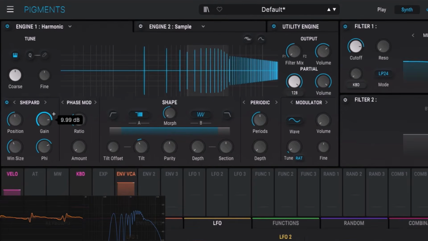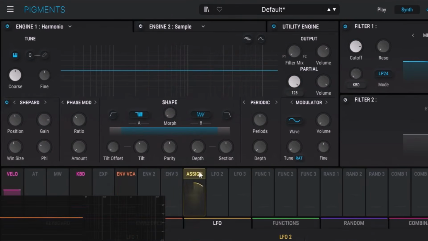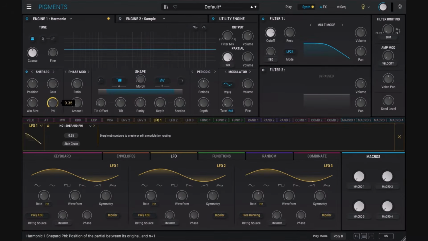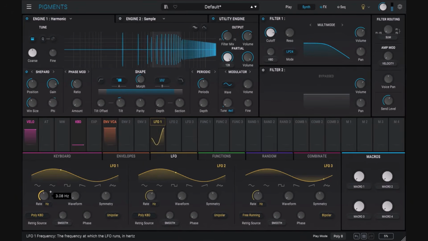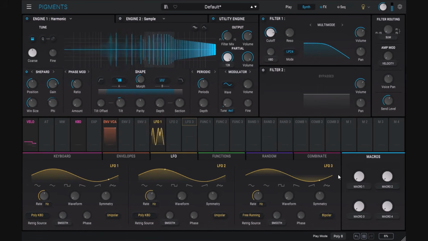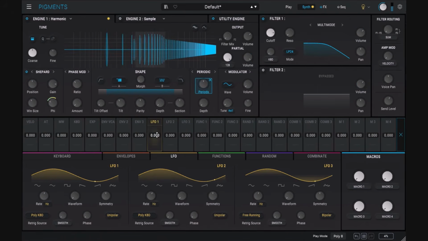So again, you can go up in gain and offset the position. And like I said before, all of this is just super fun when you start modulating the effects. Maybe this is something that would be nice if we modulate it with an LFO. Because I'm using the LFO 1. Something like that. Right, maybe I'm gonna go to right here and just do some kind of modulation. It doesn't matter.